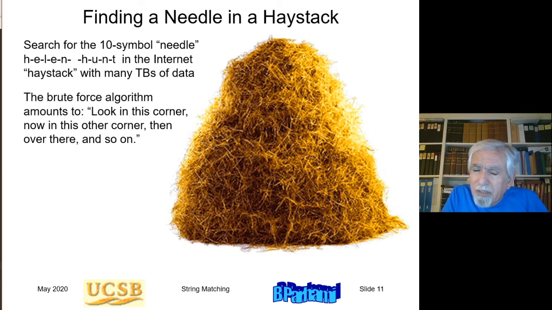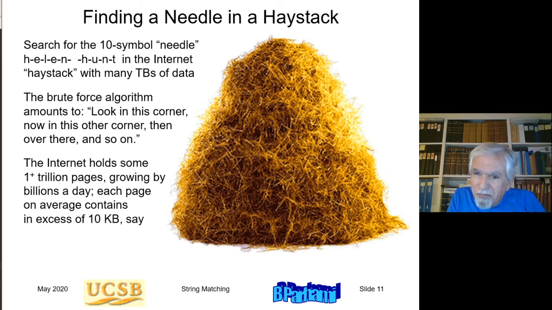The brute force algorithm does not work here because it basically says, look in this corner, now in this other corner, then over there, and so on. You look at every possible location. Of course, if the needle is made of metal and you have a magnet, then you can sort of cheat and just move your magnet around different areas and it will attract the needle. So it takes less work.